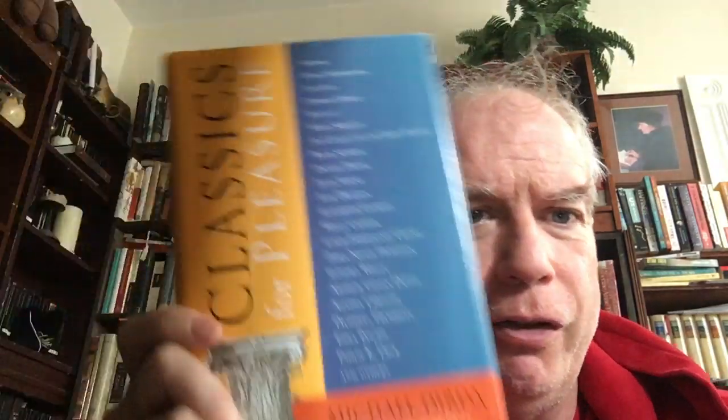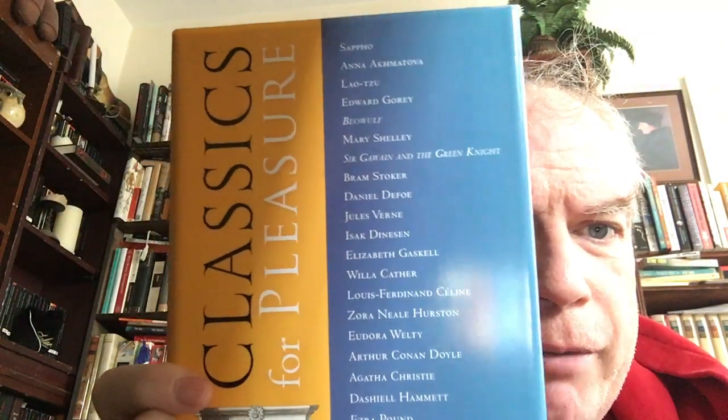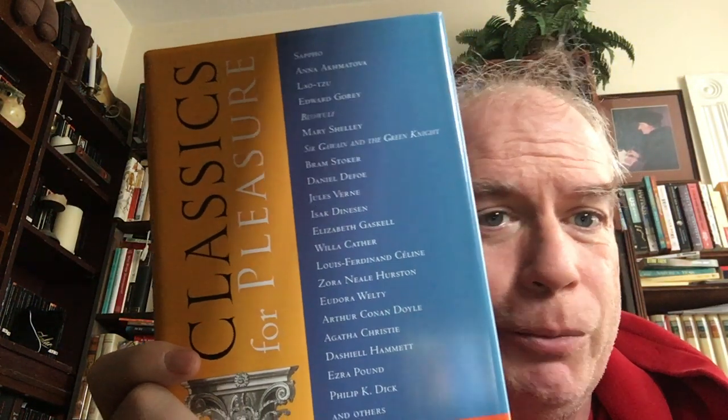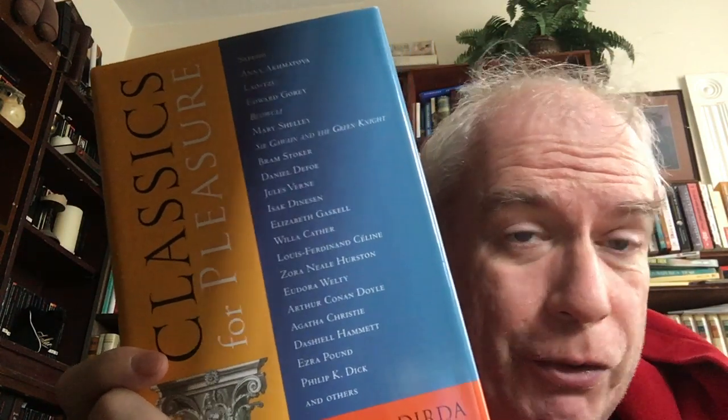Okay, all right, this is odd. This next one is just explicitly the kind of thing that we've been seeing on this tour, where an author collects old book reviews and just makes them into a book. This is Michael Dirda, and this is his book Classics for Pleasure. I don't know if you can read the names on the side there, but better than 50% of them are not classics in any sense of the word, other than the BookTube sense, which is older than 100 years. I guess Canon for Pleasure might not have gone over well as a title. But that's all this is, just Dirda writing about those authors.